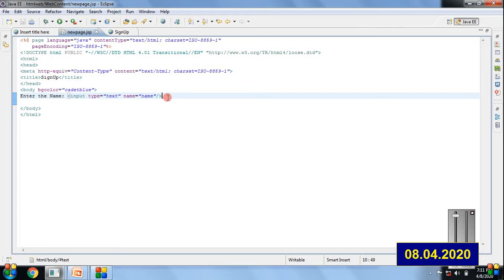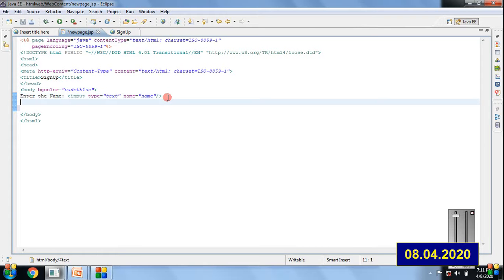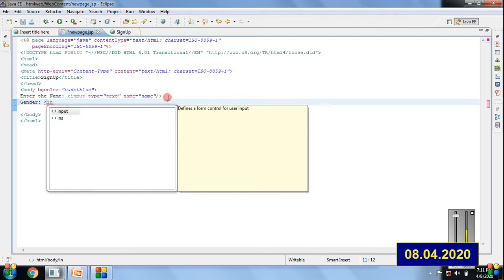Okay, fine. Let me get the gender. Alright, so next label would be gender. Here we have to create again for this input tag.